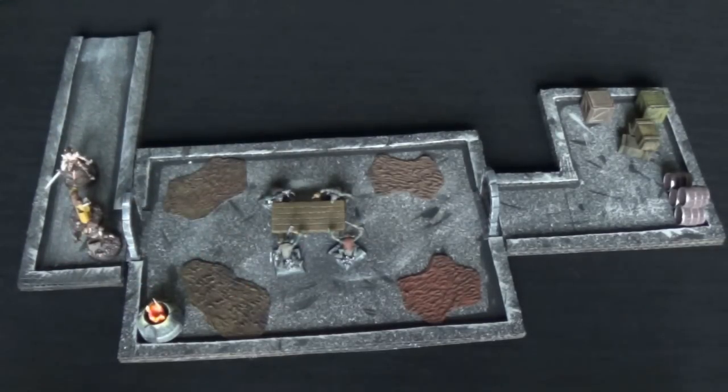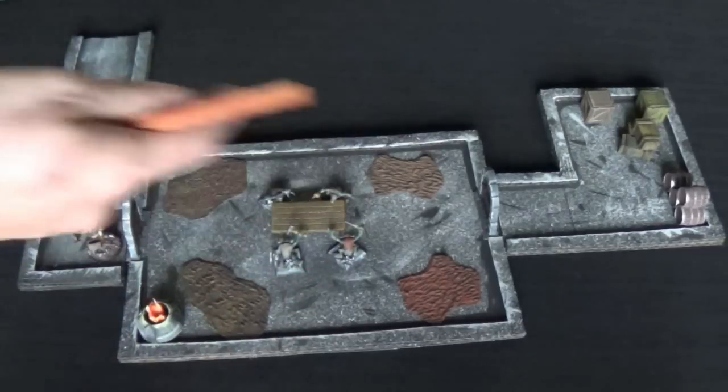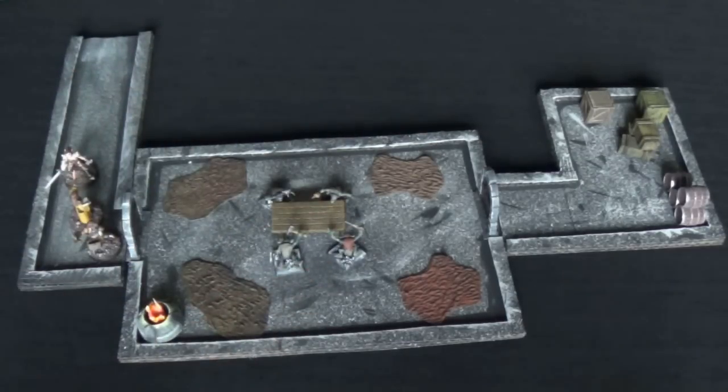This is one thing that's beneficial about these tiles: they're just really quick to set up. You just throw this down and you're good. With some of the 3D or other setups, or if you have to draw it, players have to wait while you draw it. I can usually set up stuff in less than 30 seconds. So it's really easy to do.